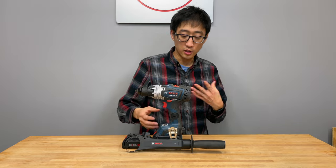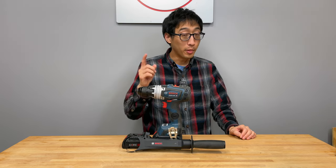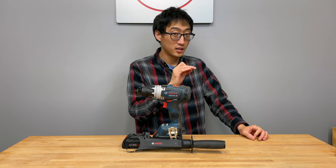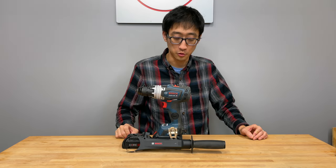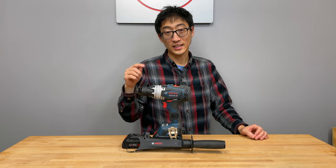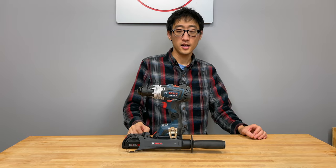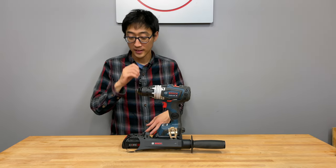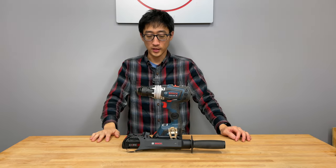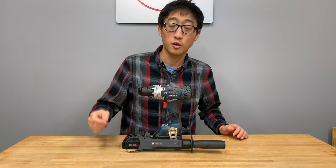In their marketing hype, it depends on what battery you're using for the specs. But keep this in mind: you can use almost any 18 volt batteries on almost any 18 volt tool. So the 18 volt batteries will work on Profactor tools, but certain Profactor batteries like the 8 amp hour and the 12 amp hour batteries will only work on some 18 volt tools, right? So keep that in mind. Maybe there's too much power that can be sent from a battery to a tool, kind of burn stuff out. So it can get a little bit confusing. The only thing you really want to take away from here is if you're using a Profactor tool from Bosch, just go get some Profactor batteries, right?